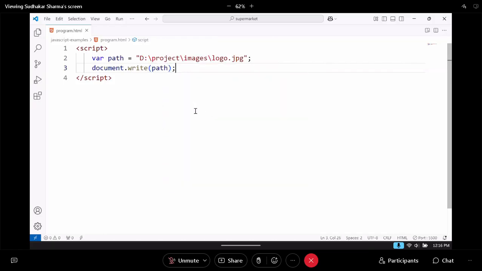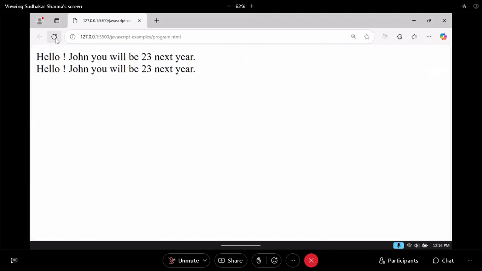Then you can see that it is unable to present the path in the correct way. Your path will go wrong.